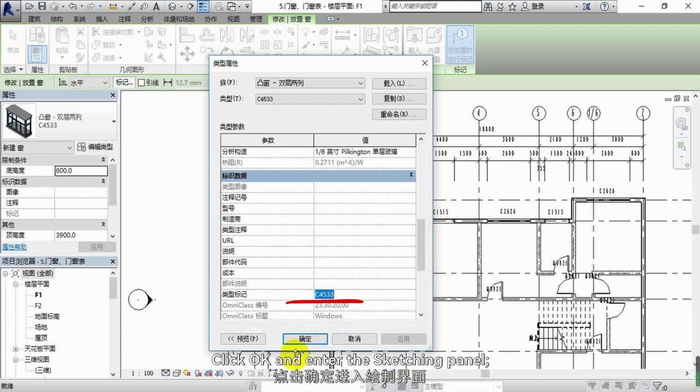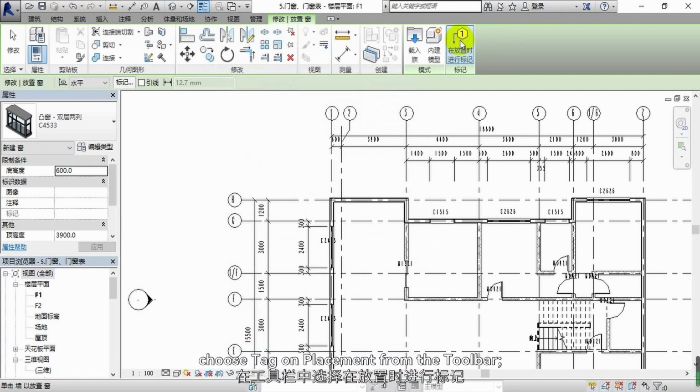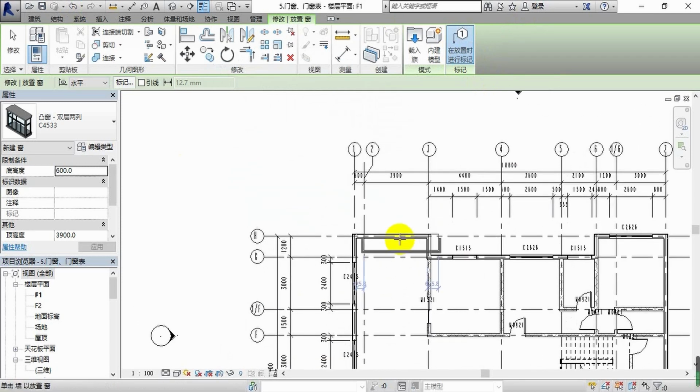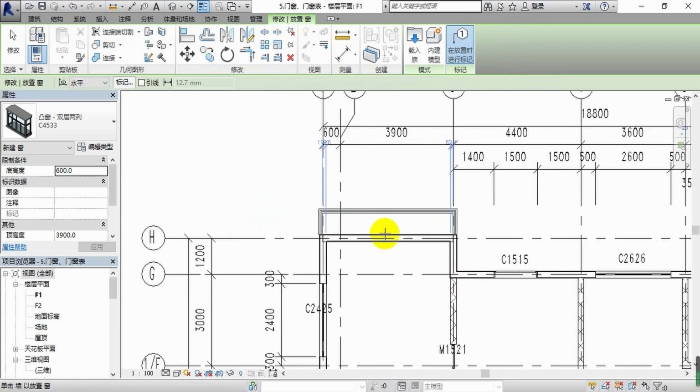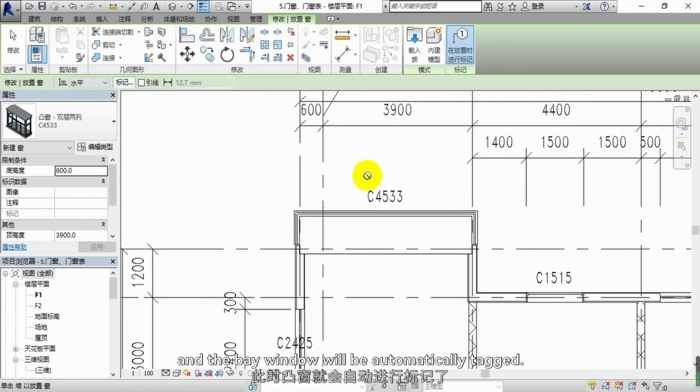Click OK and enter the sketching panel. Choose Tag on Placement from the toolbar. Start placing the window, and the bay window will be automatically tagged.